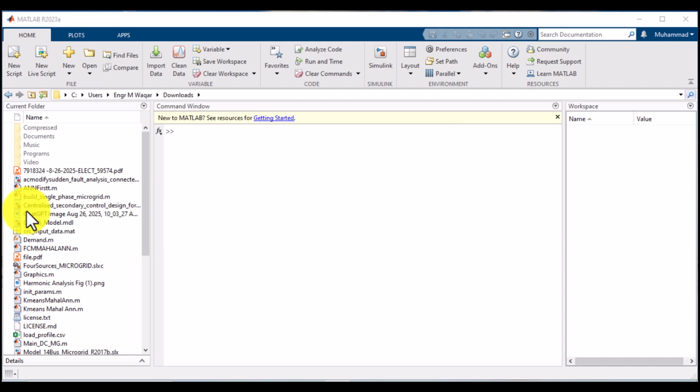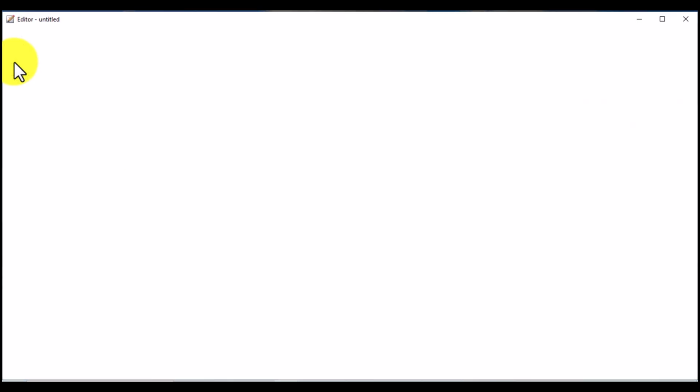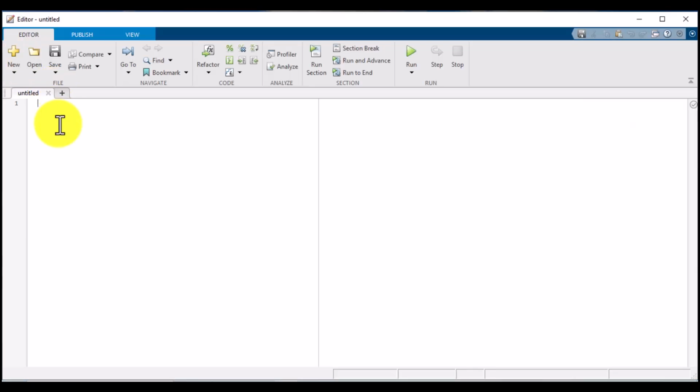When we open the MATLAB, we find these windows. This is the area from where we can quickly access our codes. This is the command window where we can write the commands. The workspace where we can view the variable and their sizes and their values. And this is the ribbon. Here is the new script. Just clicking on the new script, in this window we can write the MATLAB code and run it.